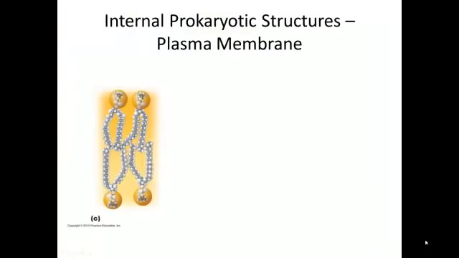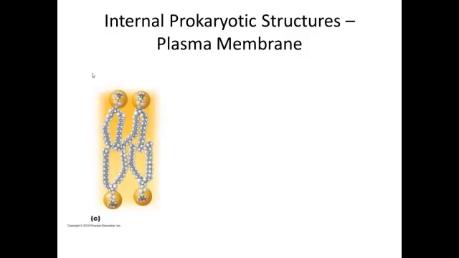The plasma membrane is the structure that marks what's outside the cell and what's inside the cell. It's kind of like a wall or a boundary, and it's made up of phospholipids. To remind you from Chapter 2, a phospholipid has a phosphate head that gives it a negative charge so it can interact with water and other things that are in solution.